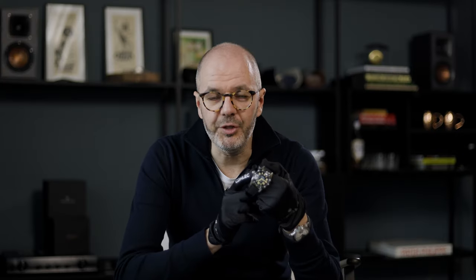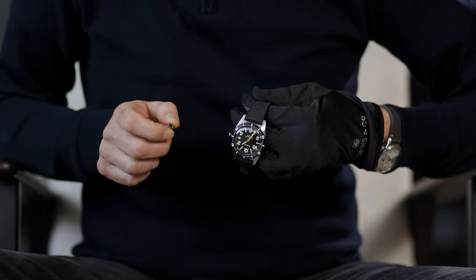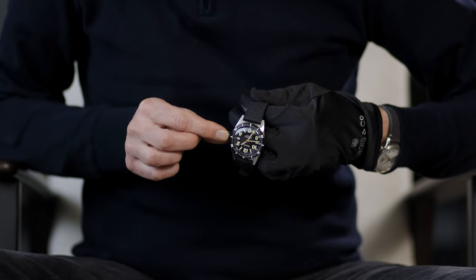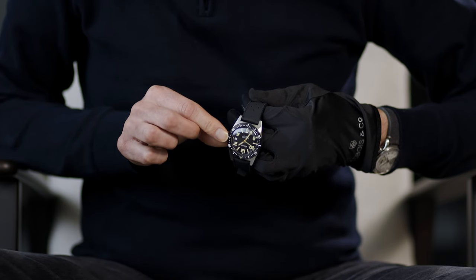One of the most interesting features of the Sumerine is its Pommetier crown system, named after its inventor Jean René Pommetier. This system consists of a screw-on crown cap to guarantee water tightness around the crown area. When unscrewing the crown cap, the real crown is revealed, which can be used to wind the watch and set the time. The real crown has notches where the crown cap, when flipped over, fits exactly to wind the movement — a clever invention, especially for the non-automatic versions of the original Sumerine. To honor the original and because we thought it was utterly cool, we have reintroduced the Pommetier crown on the new Sumerine.